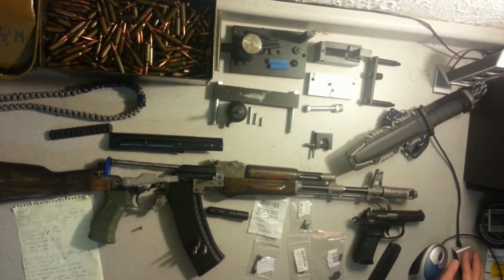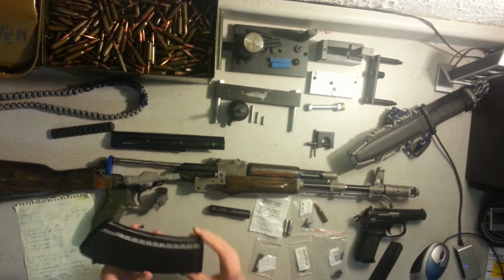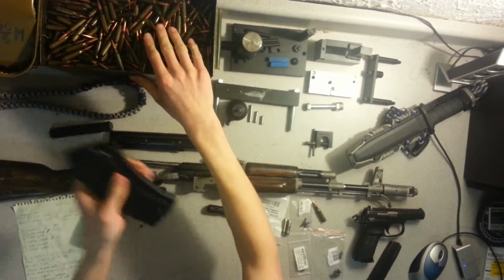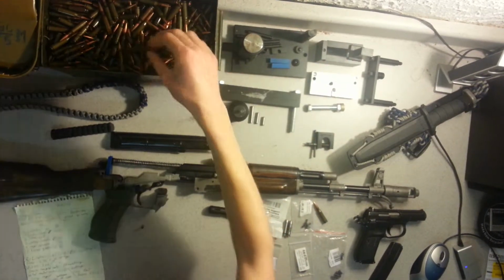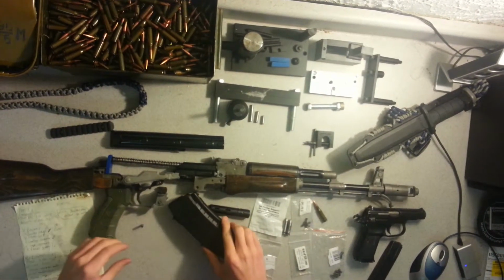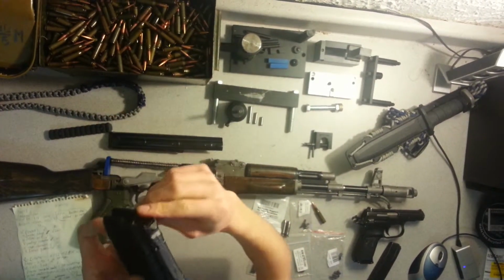So let's see. We'll start off with the magazine I got here. It's a Circle 10 Bulgarian. I loaded it a couple times. I got 1,080 rounds of 5.45, and I loaded it. It loads very smoothly. It's not very hard to load, even when you get down to the bottom. It all loads very nice. And it has a steel locking lug. I believe there's some steel in there. I'm not sure. Yeah, there is.